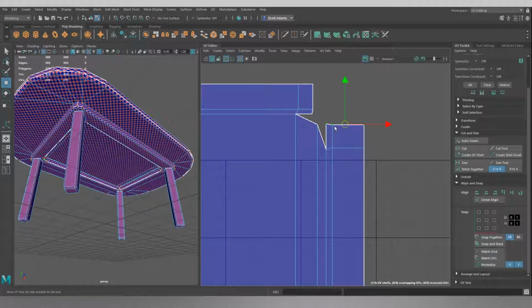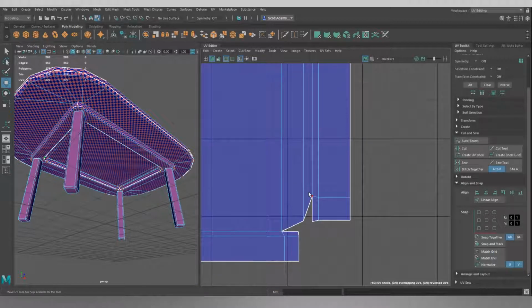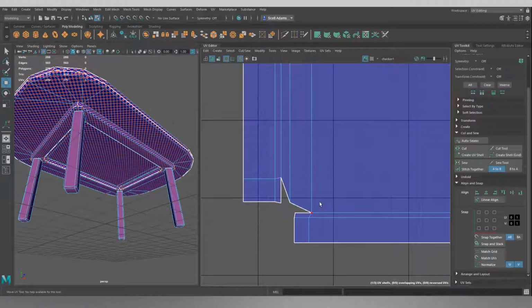So we're going to try and maximize a little bit of UV space here by pushing these ones up, and we don't want to move this corner point, so we want to bring these other 2 in line with it by bringing them down. We're going to repeat that, just going around the mesh. We're just going to take these ones and push them up and bring the hanging off ones down, and then we're going to repeat that by pushing these to the right and bringing these in line with the left. We're going to come over to the other side now and bring these ones, I've not selected them, we're going to bring these ones in line with the corner piece and push these ones out.